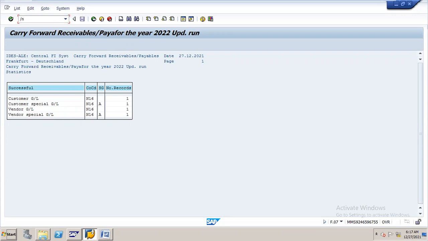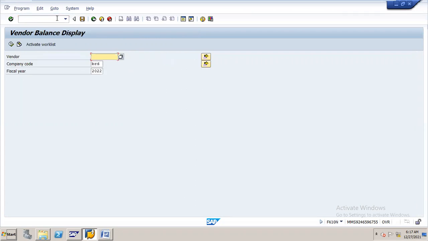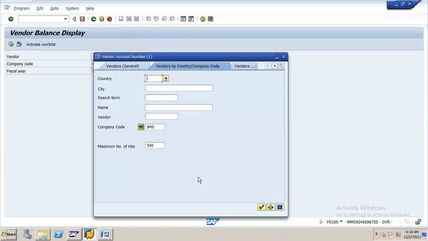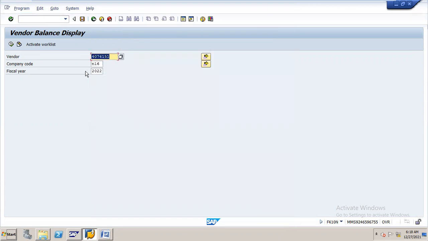Okay, so FK10N. I'm giving the vendor N16 and 22, execute.